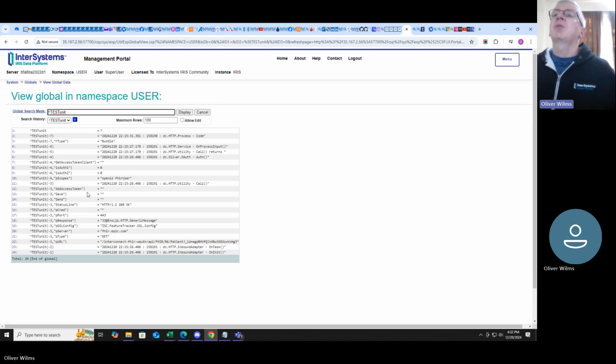There are no errors when I was getting an access token for the Epic FHIR server. Here's my get access token client, where I'm using for the scopes OpenID and FHIR user. Then number 5, I see the call returns.